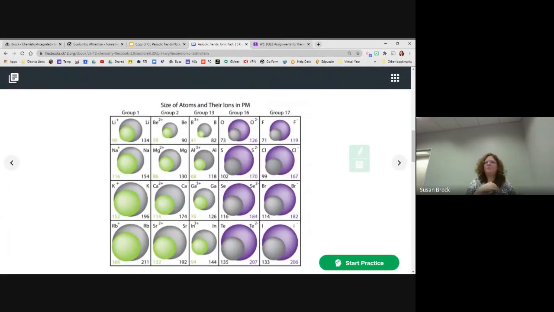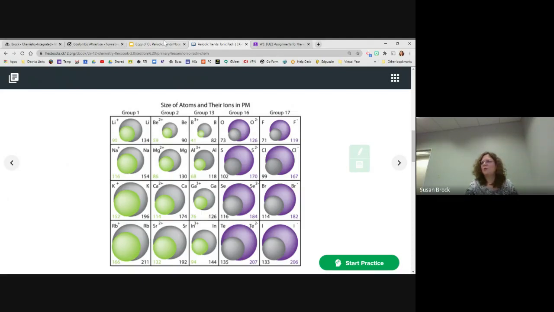If you take an electron off, that makes sense that it's going to decrease in size, right? And if you put an electron on, that makes sense that it's going to increase in size, except for the Coulombic effect, because if we add particles, it should make it smaller, right? Ionic radius really kind of throws us off. So there's not gonna be a whole lot on your test about that.